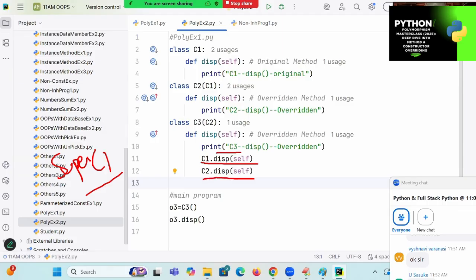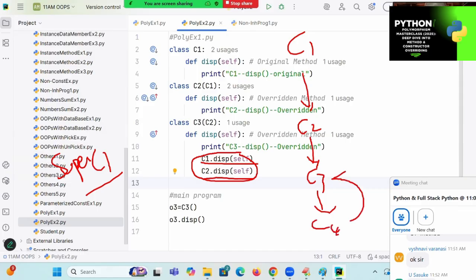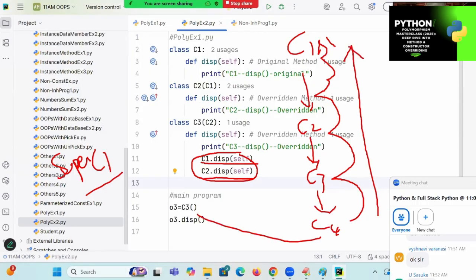So this is very important here. For any kind of classes, C1 to C2, C2 to C3, C3 to C4, the super() approach will call what? The immediate superclass. This is what super() will do. super() cannot do C4 to C1. If I want to call C1 from C4 straightforward, use which approach?